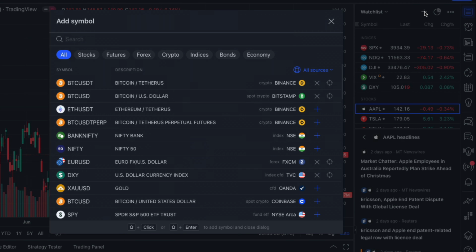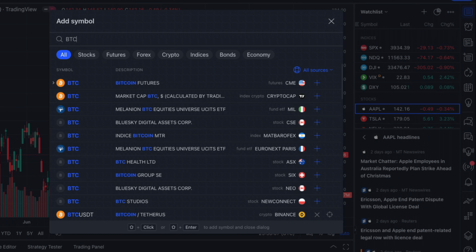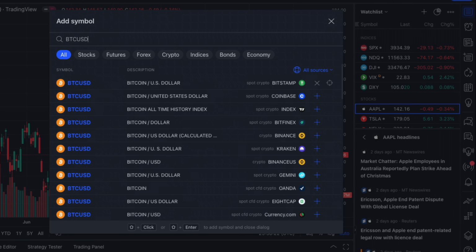To add a stock, crypto, or Forex symbol, all you have to do is select this plus button right here, and you'll be able to search for a symbol that you can add to your watch list. So in this instance, you can search for BTC, for example, and that will show you the BTC pairs available. If you know the full pair that you want to search for, it is best for you to type it in. So we want a BTC USD pair. So we are going to select the second one because we can see right here that this is for the symbol BTC and the description is Bitcoin United States dollar.